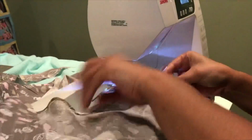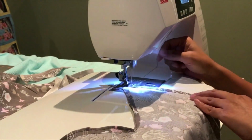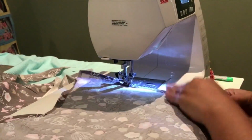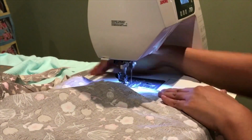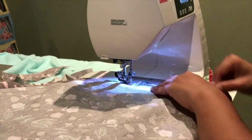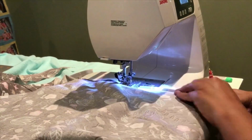So what I did was I took the old apron that I have, or my hair apron, and then I traced the outline, the V-neck and everything, and the shape overall. I made it a little bit longer. And I really like the V-neck part because it doesn't have that extra bit of bulk in the front. So when I'm using my hands and working on stuff, naturally if you use a scoop neck shirt or something, it'll bulk up in the front. So this V shape really helps with relieving that bulkiness, because I do have that great big pocket in the front, so the last thing I wanted was to add more bulk to it. So that's how I created this apron.